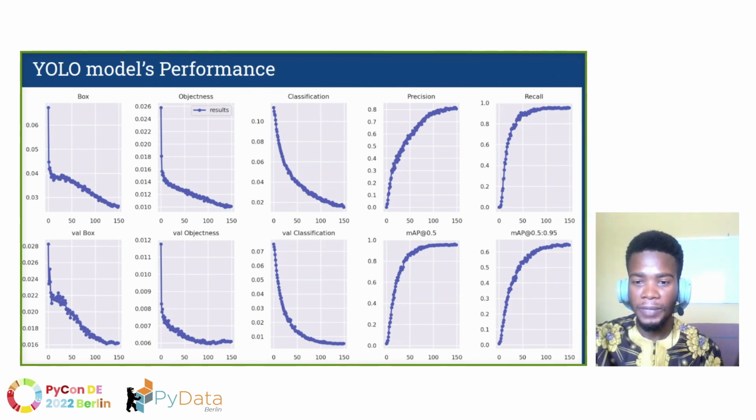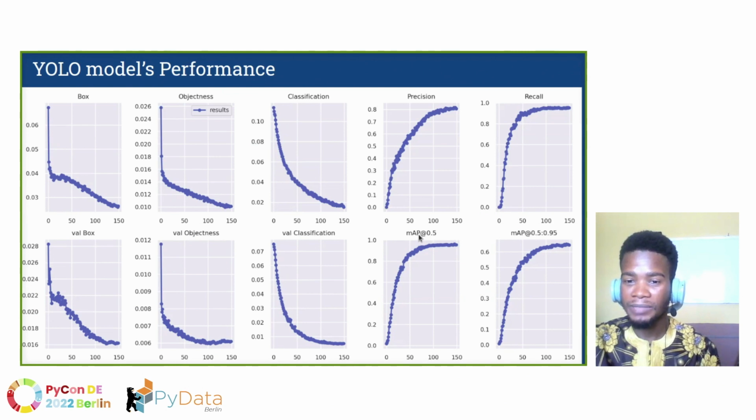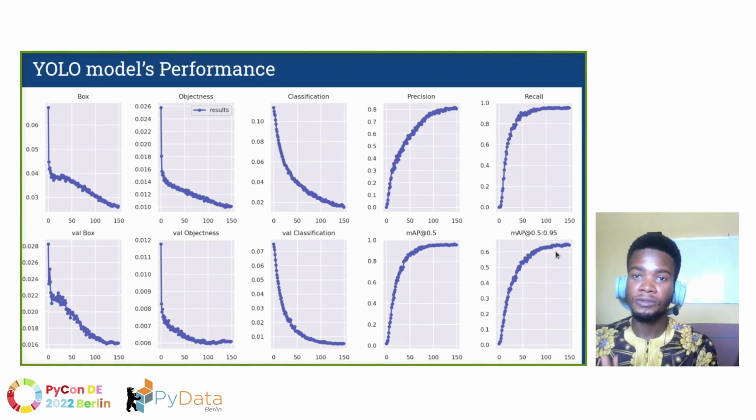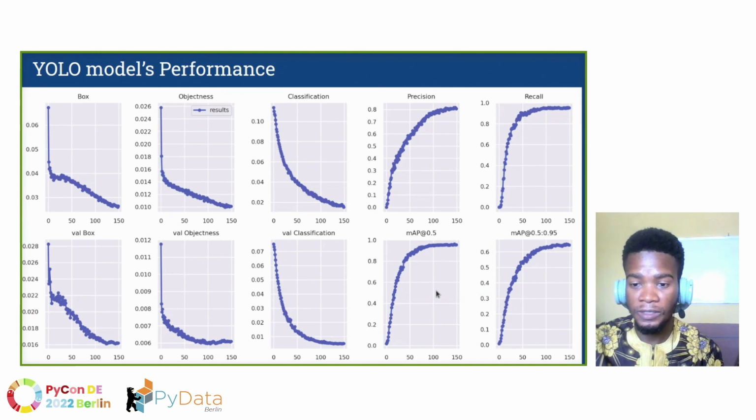We also have the mAP, which is mean average precision at 0.5 IOU and mean average precision at 0.95 IOU. What it simply means is that there's a boundary box around the sign. There's the true label, the true boundary box, and then the model is predicting another boundary box. We check the degree of overlap between the true boundary box and the predicted boundary box. So this was at 50% overlap, and this was at 95% overlap.